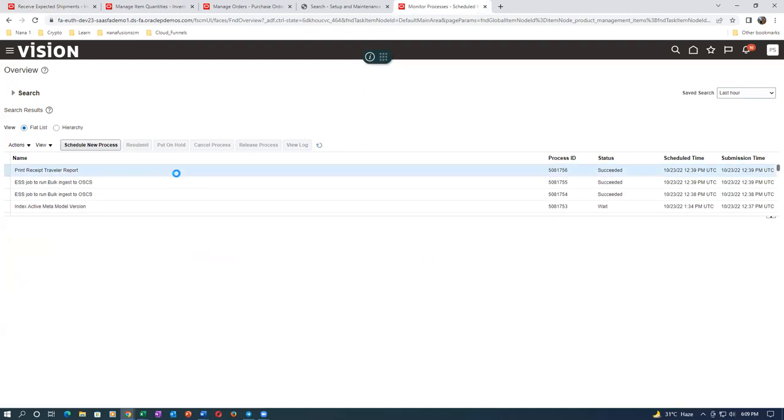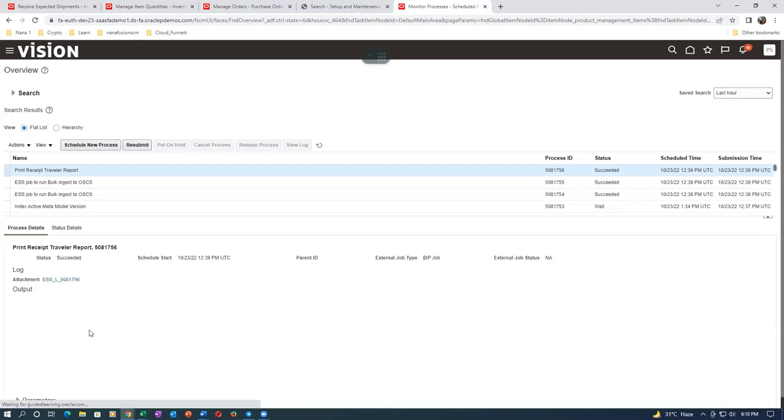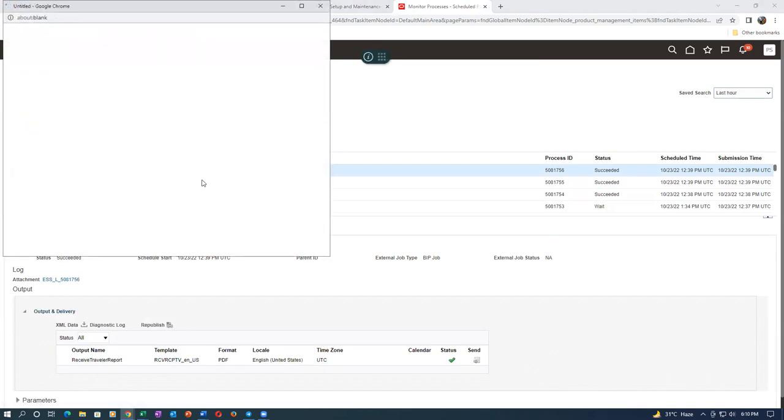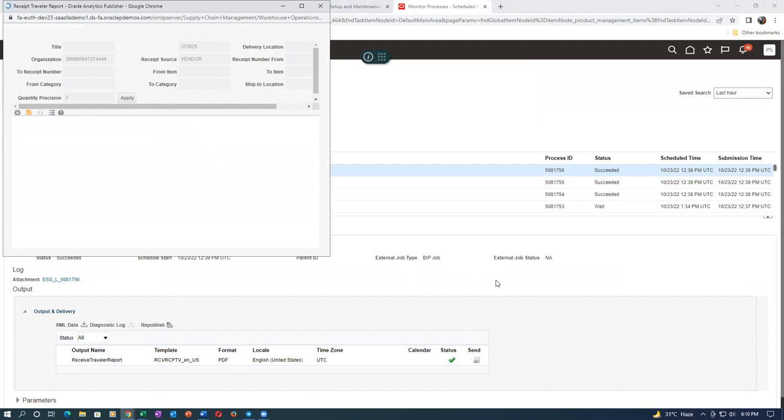It's not succeeded. Fine, click on it. Now go there. Click on it. Now go to this place. So the output can be republished. Fine, click on it. We are going to republish it. So go there. Click on the wheel icon and then export to PDF. Now, fine, click on the export to PDF. We are going to export it to PDF, actually.